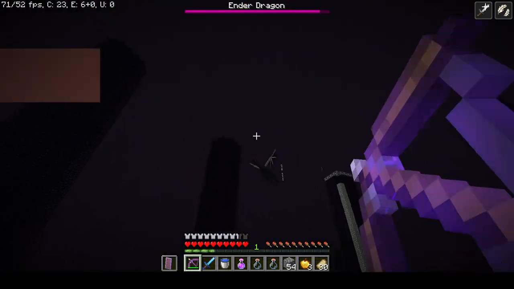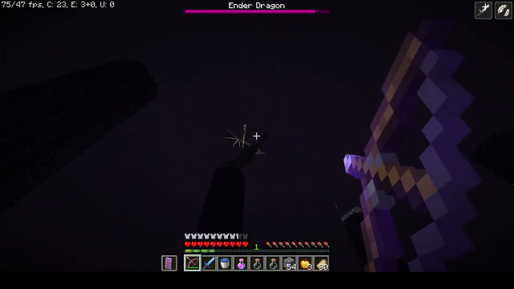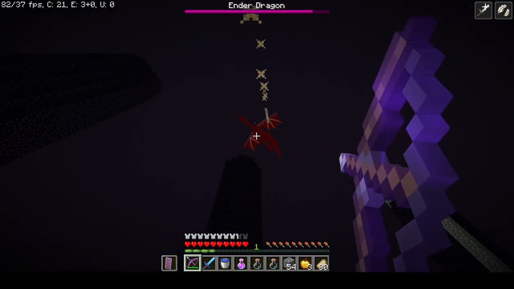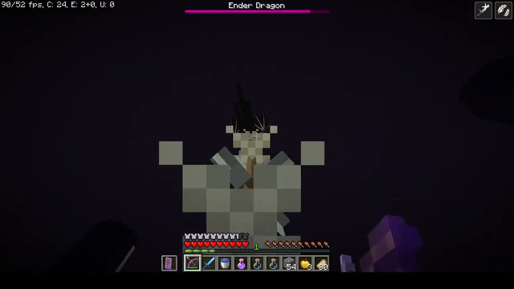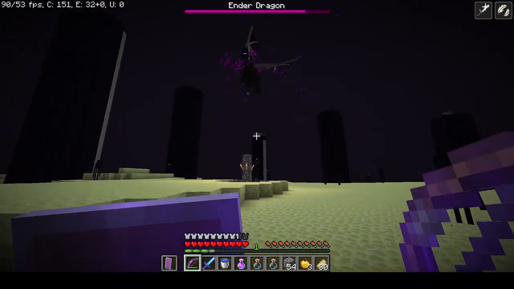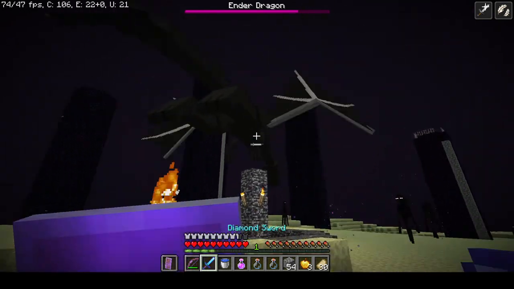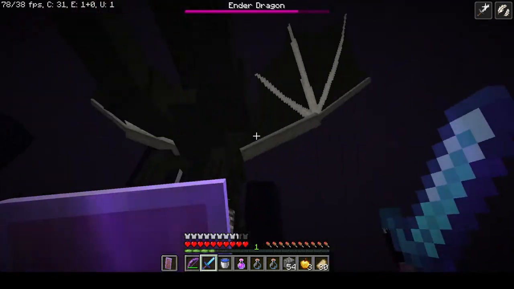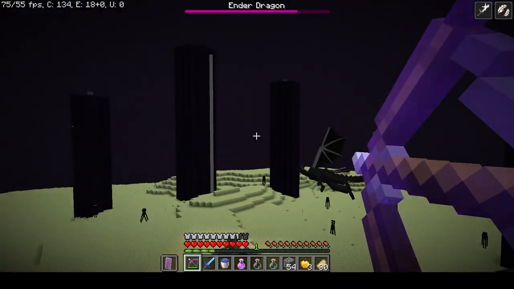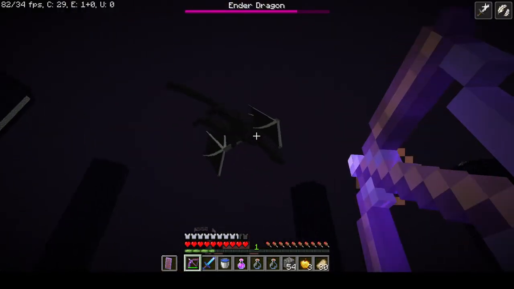Oh no. Come on. There you go. That's one more hit. Two more hits. And this is the reason why I wanted to bring so many arrows. Oh, he's coming down. Oh, come on, please. Oh, yeah, we have the slow falling. Good thing I thought of that, huh? How long? Just 20 more seconds, okay.